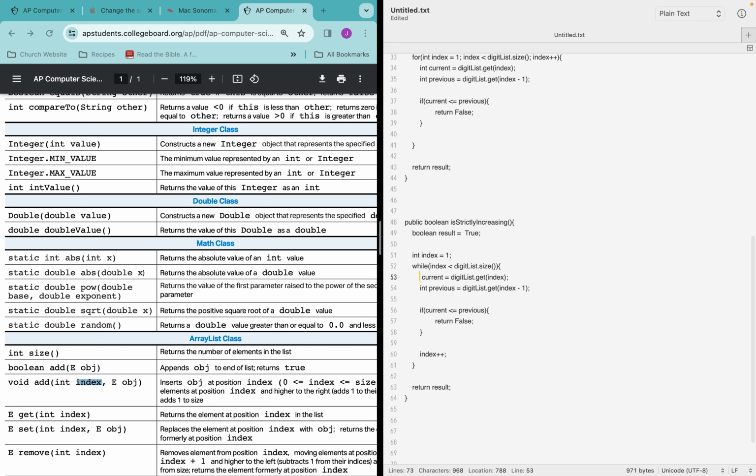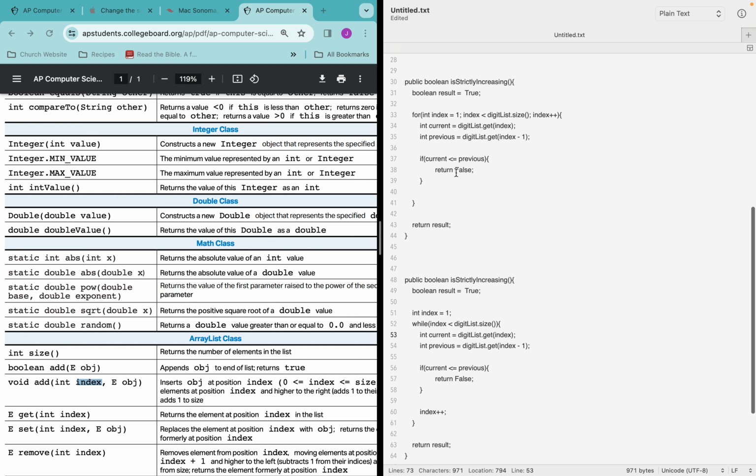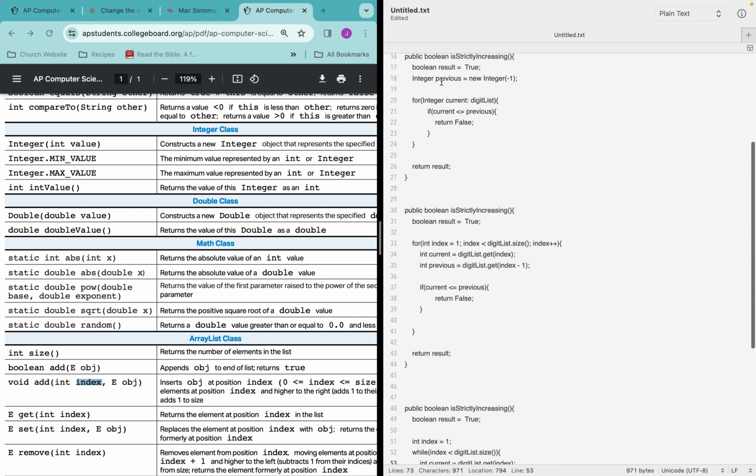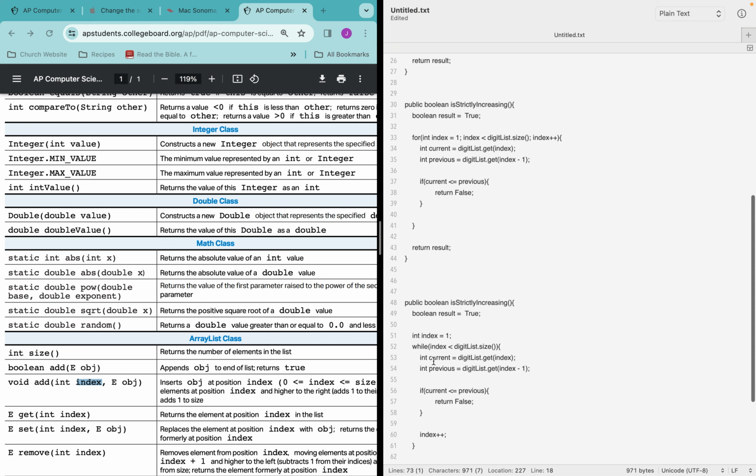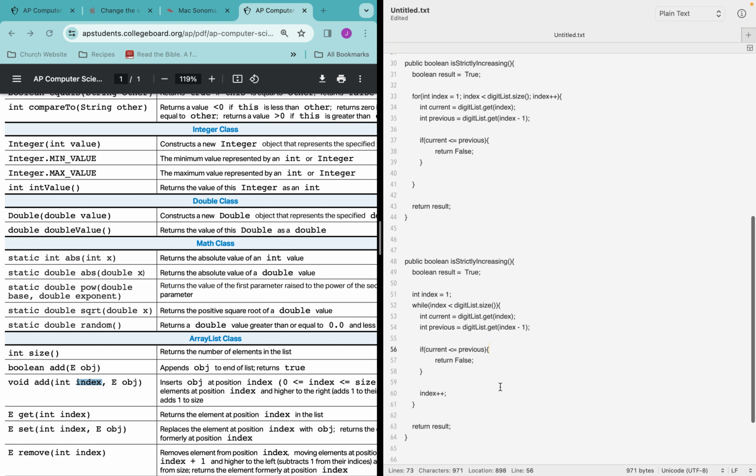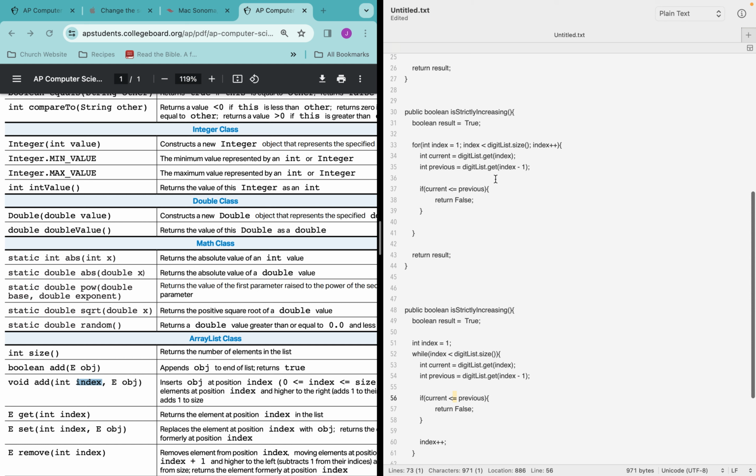Well, it's not a mistake, right? What I mentioned before is that Java will automatically convert the integer object to its equivalent primitive int data type. It'll convert from Integer to int and int to Integer automatically. So I don't need to worry about the conversion. But if that bothered me, no, actually I think this works. This should work here, I'm just not sure if the less than or equal to will work for an Integer. Okay, I think this is it.